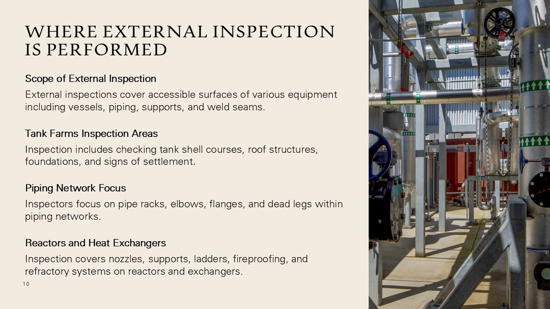External inspections are applicable to a wide range of equipment components throughout industrial facilities. This slide explains that they are performed on pressure vessels, exposed piping systems, supports, hangers, insulation systems, weld seams, structural platforms, and associated attachments. The content elaborates that any surface accessible without intrusive access qualifies for external inspection.